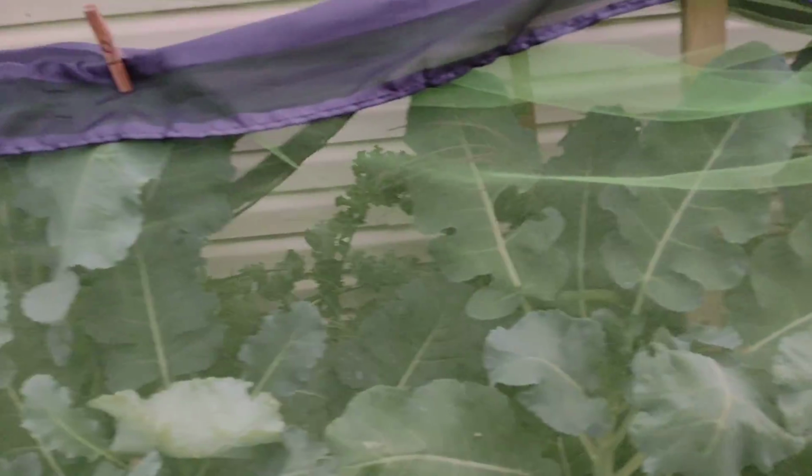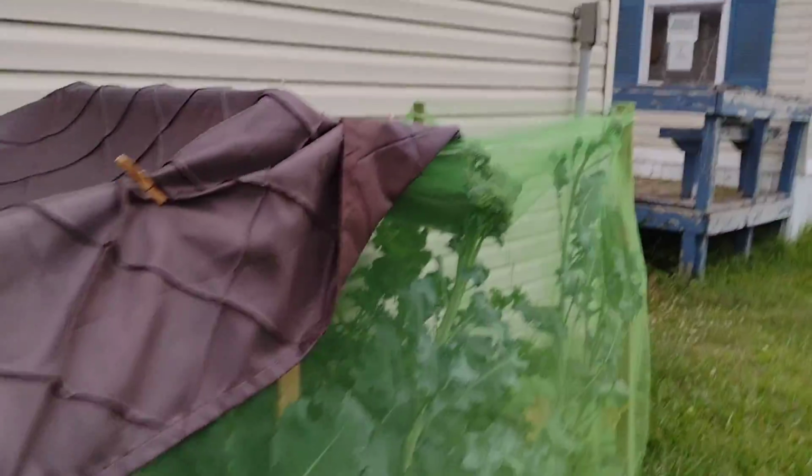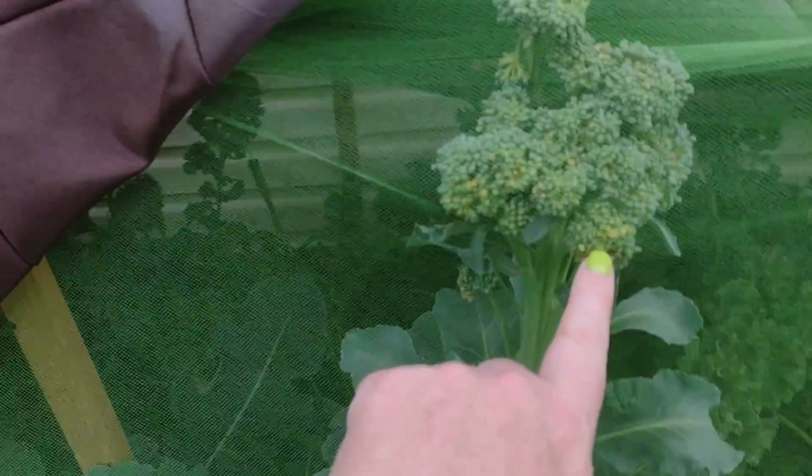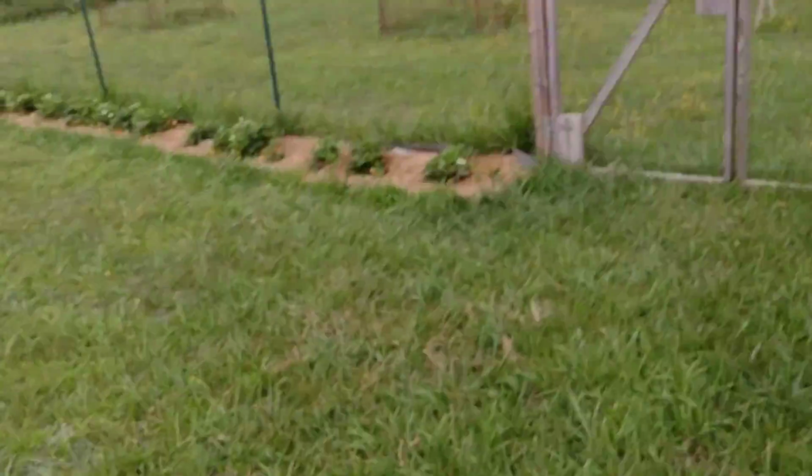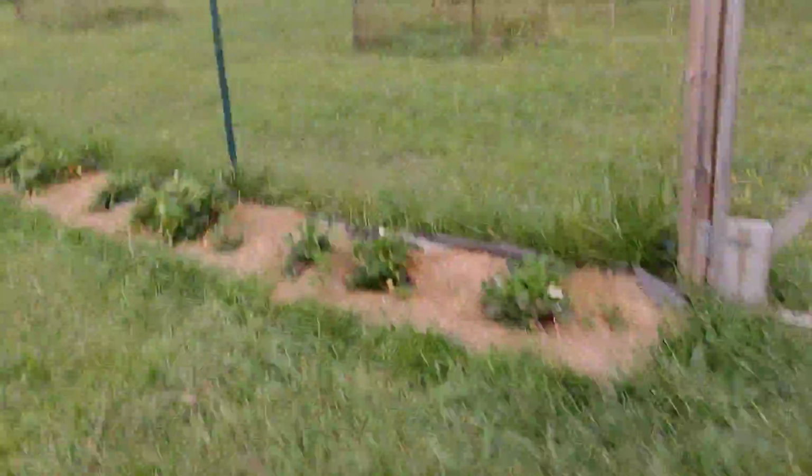So you can see our broccoli. We've been harvesting some. We've already taken like 2 heads of broccoli off here. I think that one is almost ready to flower, unfortunately. We have one in the fridge that also is like that. Our kale back there, we've harvested quite a bit off that. Even though it's not the right kale, it's looking curlier than it was, which is really weird. Interesting. So, it might get better.